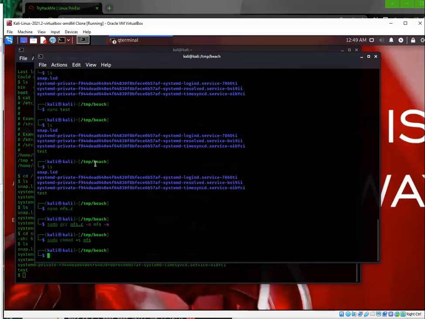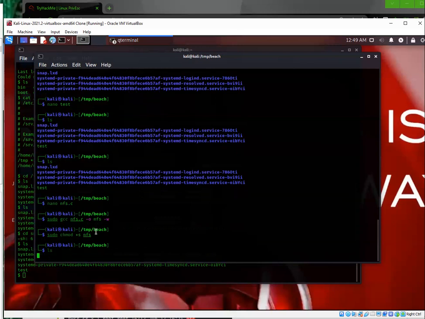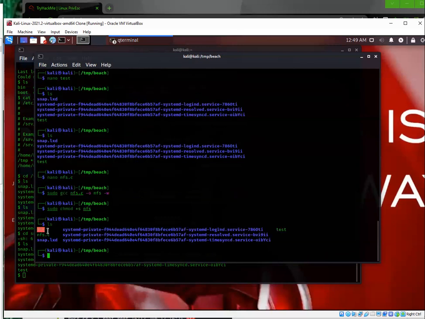All right, so now if we ls, let's take a look here. We've got the nfs.c, which we compiled into an executable we could run called nfs, which is here in red for some reason. It's in red, so great, it's there. Let's go ahead and see the permissions of that file for my computer. nfs.